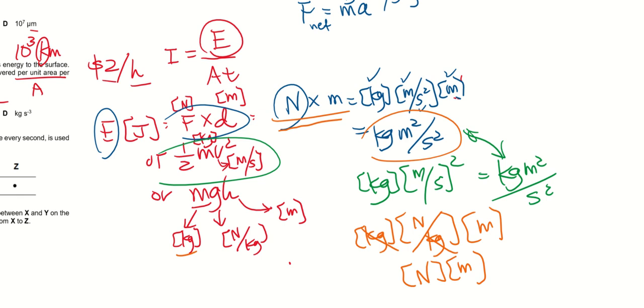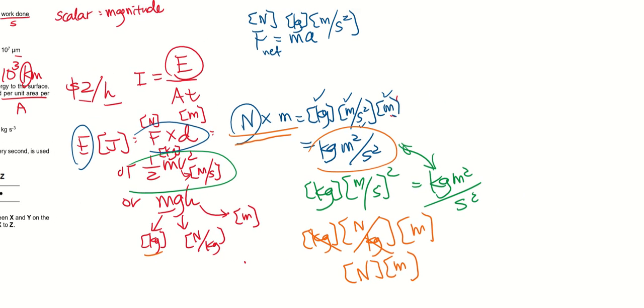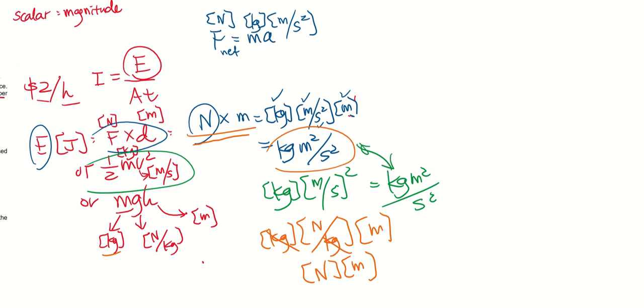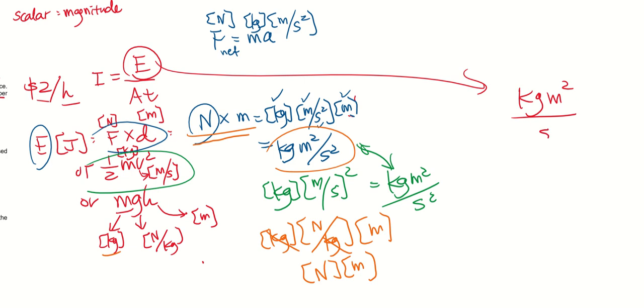So I'm not going to do this, because it's already proven in your Newton times meter. So as you can see, all three formulas actually give rise to the same unit. Although we use different quantities, in the end they still give rise to the same unit of joules, which in terms of base unit is kg meter square over s square. Alright, so far we are only halfway done, because what we have done is for E. So E, I can safely write as kg meter square over s square.